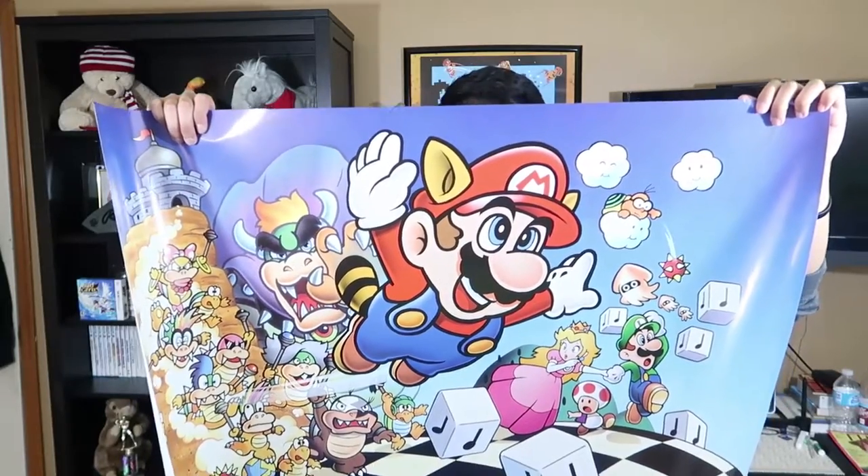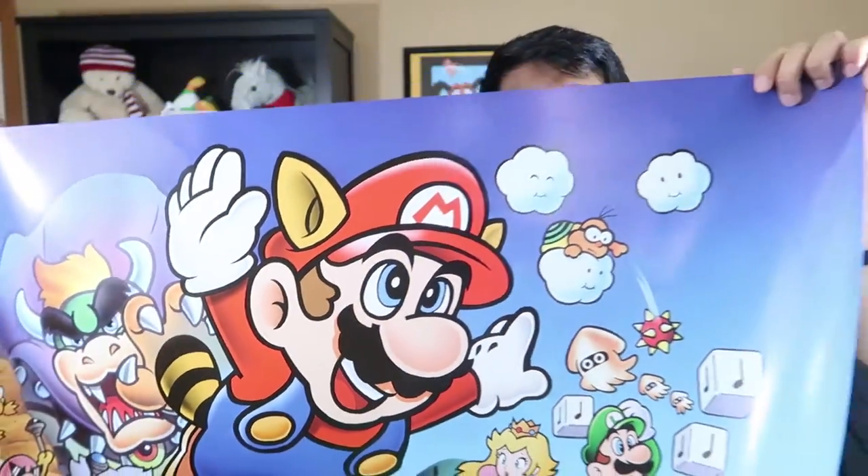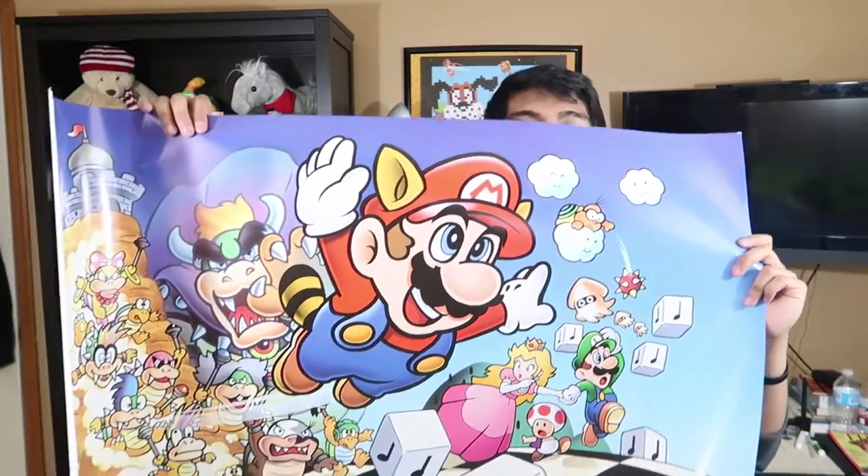This one's a little bit different — it's a landscape type poster. Super Mario Bros. 3. I really like Super Mario Bros. 3; I have it on the 3DS and it plays really well. I never really got into it when I was younger, and I never owned a NES to begin with. Got into it really late but I like it a lot. I'm probably going to put it downstairs in the living room or in the den because it's so wide.